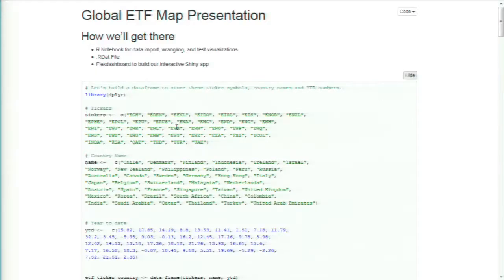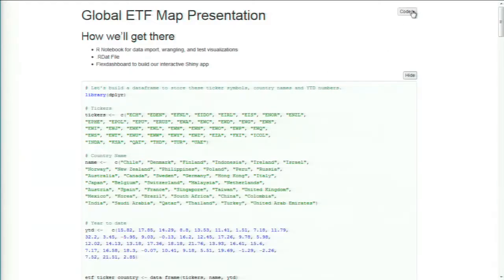If people aren't familiar with an R notebook, it's an R Markdown format. It's available in the IDE, so when you want to open up a new file, if you have the latest version of the RStudio IDE, instead of having just the choices for an R script or an R Markdown file, there's a choice for an R notebook. So this is a rendered R notebook. It's an HTML file, but it's a special HTML file.